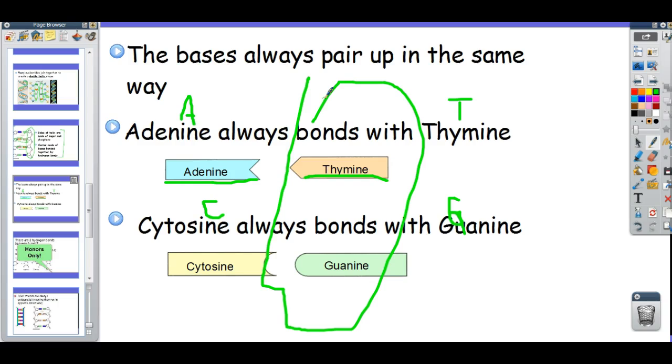Now, occasionally it makes mistakes. Sometimes we have a mutation, okay? We'll talk about that. A mutation is just when we get a different letter here. Sometimes it's bad. A lot of times it's not bad because what I haven't told you is that a lot of our DNA doesn't code for proteins. A lot of our DNA is just junk, okay?